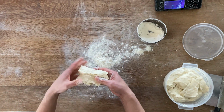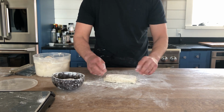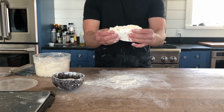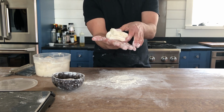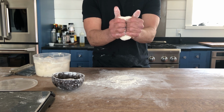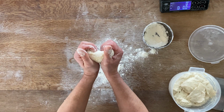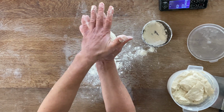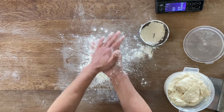So flour up your workstation. Coat both sides with flour, and then just pick it up and fold it in half. And then we turn, and I press gently inside the seam and close again. I follow this sequence about 15 or 20 times and turn. And if the dough gets sticky at all, get some flour in your hands. Don't be shy.